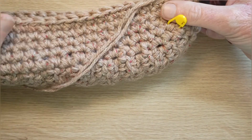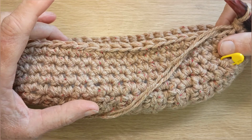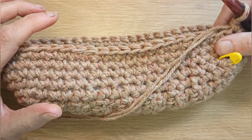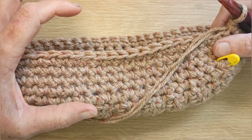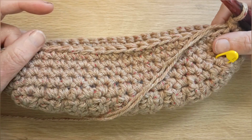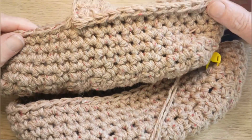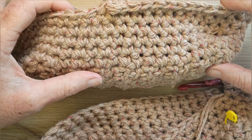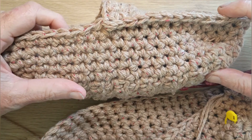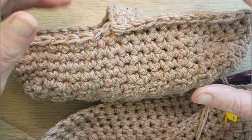Now 5 rows is the total that you need for any size slipper that you're doing. However, if you feel that you have a foot that is a lot higher, then just keep doing more rows. I haven't found anybody who needs that to be higher, so that's the finished one there. But if you feel that it does, keep going with the rows. There is no hard and fast rule to this, just keep going.